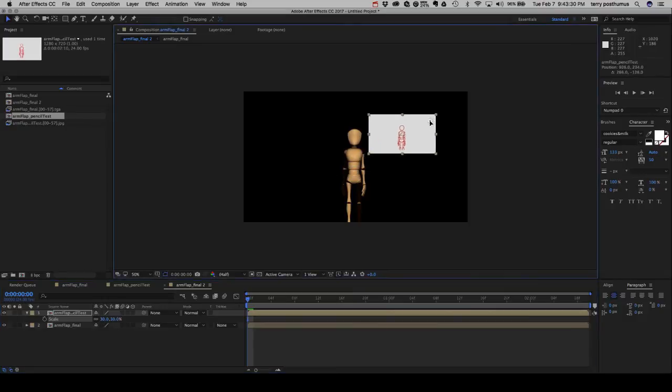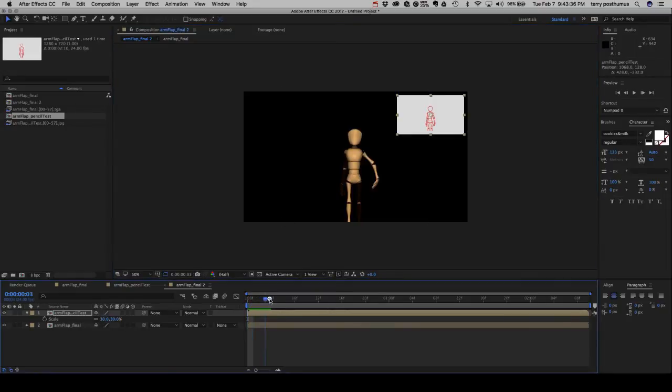Let's click and drag on it and bring it up to the top right-hand corner. Now, if I scrub the timeline here, we could see that those two things are not interfering with each other. And that's what we want. So yay, that's done. But this image is awfully dark in the background. So what we're going to do is we're going to drop a background image in here to make it a little bit more interesting to look at.